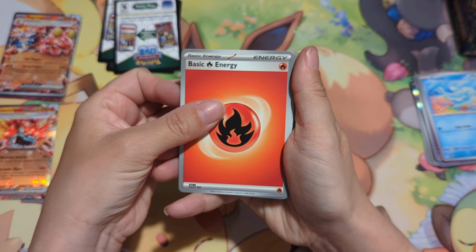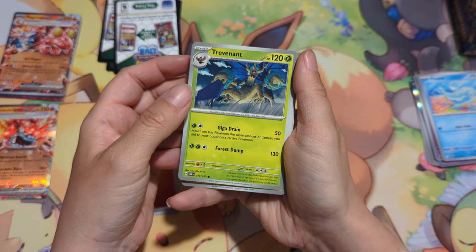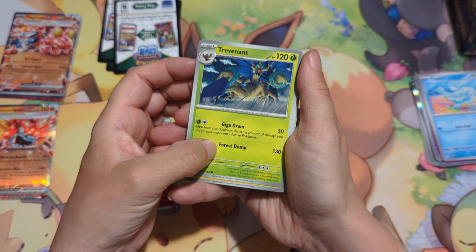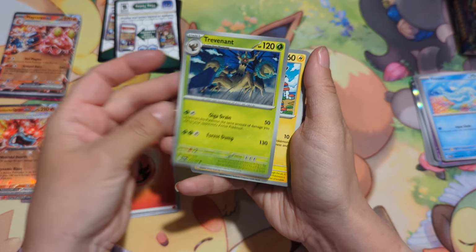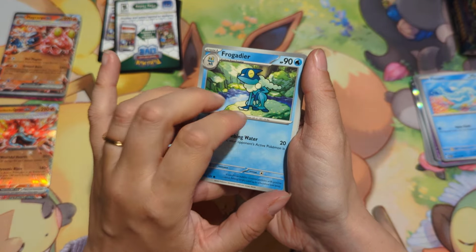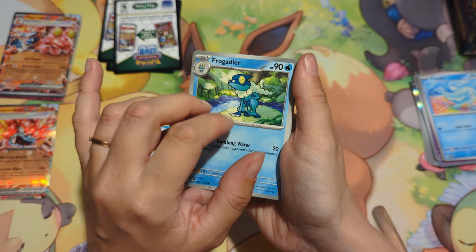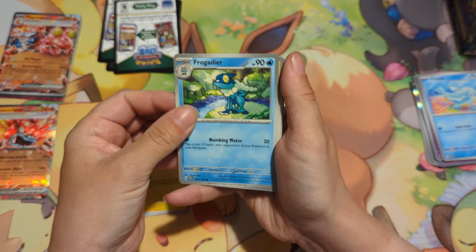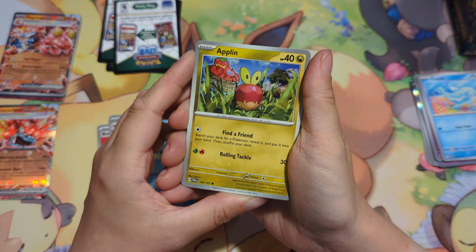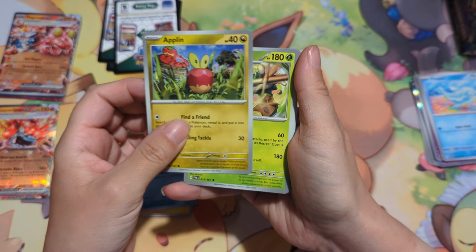So, Fire Energy, Trevenant, Forest Dump. Is that supposed to be a pun on Forrest Gump? Okay, I don't know. Emolga, Frogadier. Isn't the Greninja supposed to be really good? Is that in this set? I think it is. Okay, another Applin. Now there's two Applins. There's a dragon one and there's a grass one, and the dragon one is better because Find a Friend is good.